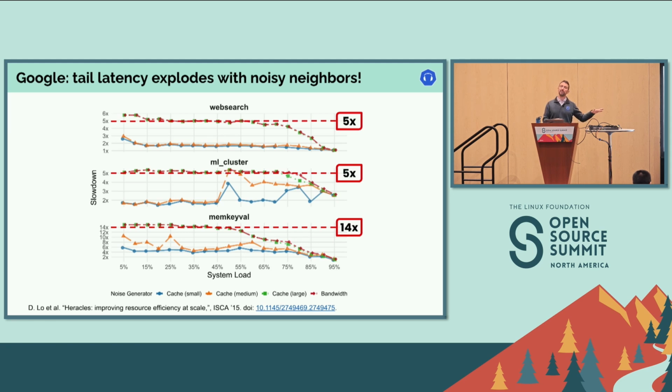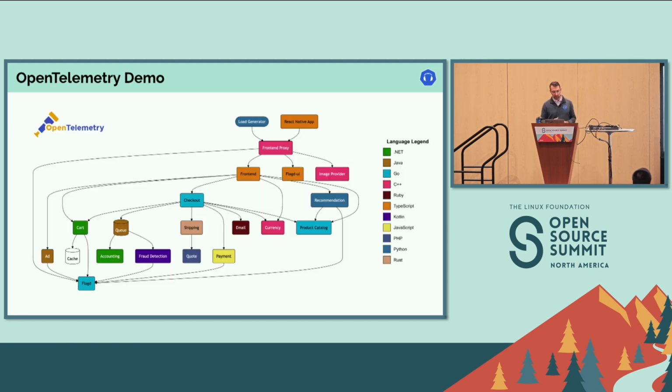But these noise generators are synthetic. So this is the type of noise you might expect if you're running a big data analytics system next to your workload, which most people don't. But what happens if you only have these interactive, user-facing services that are answering transactions? Are you still going to see this?